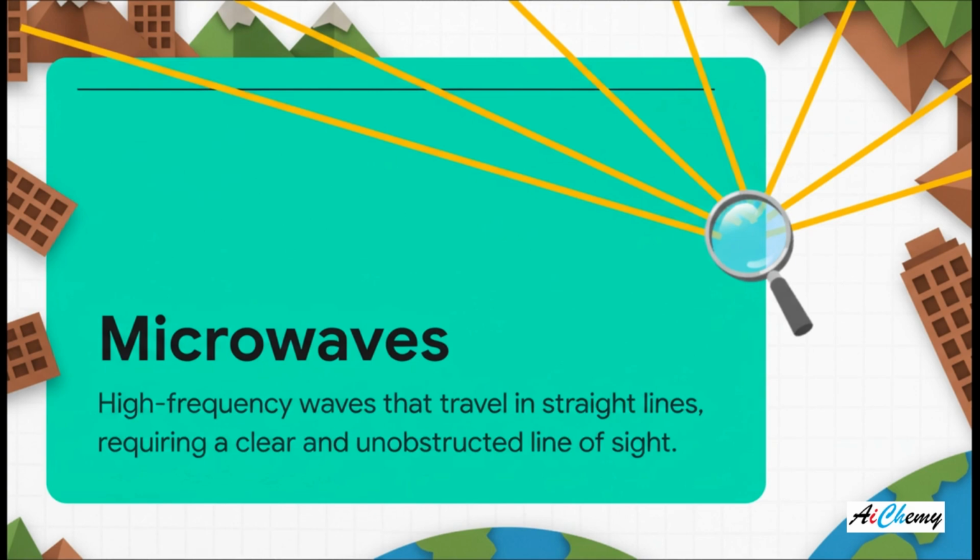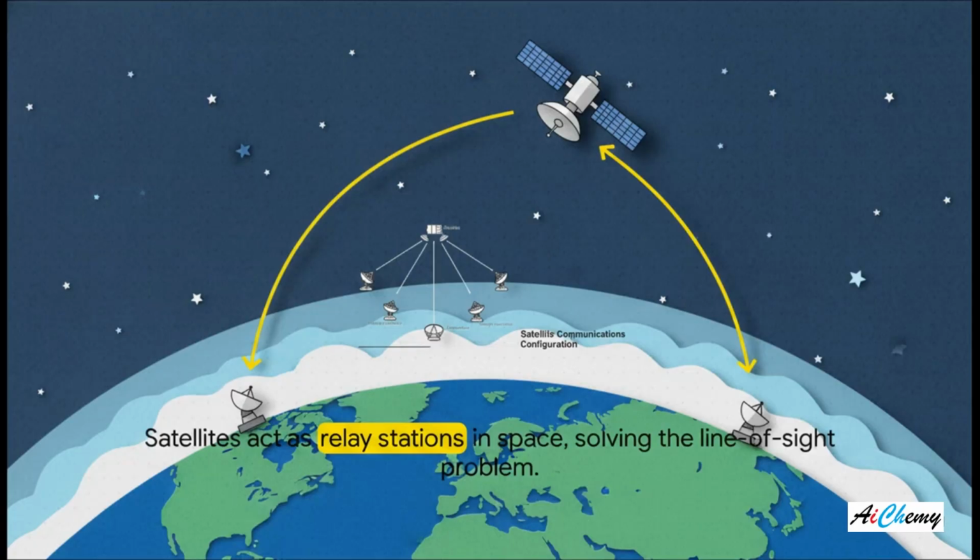Dead stop. So, how in the world do you send a microwave signal across the country? We cheat. That's how. We put a giant relay station way up in space. A station on the ground beams the microwave signal up to a satellite, and the satellite just catches it and beams it right back down to another station maybe thousands of miles away. It's basically a giant mirror in the sky that lets us bypass any obstacles on the ground and bend the signal's path around the planet.